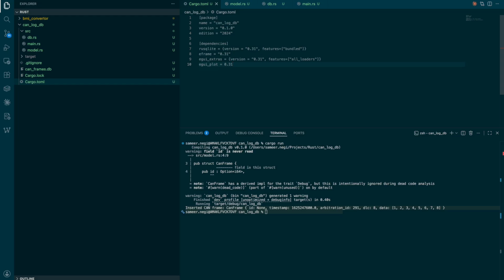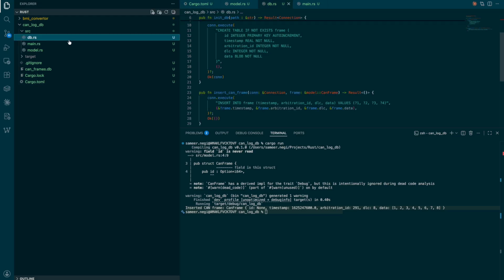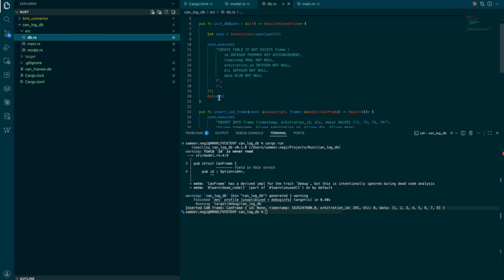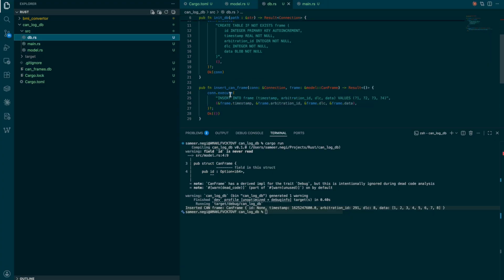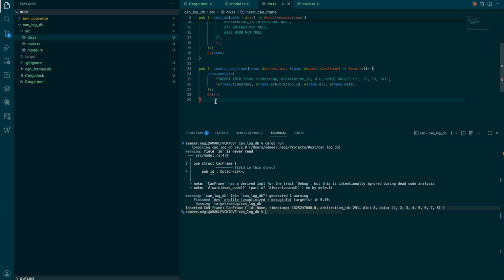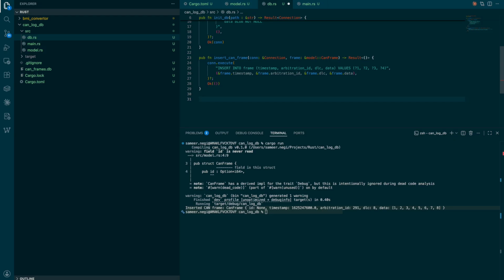The first thing we need is to go to our db.rs to create one more function called query_frames, because we still didn't add it. We have initialized a database, we have inserted the frame, but there is no function where we can get the frame from, right? So the first thing is to add a query to the database. This function can be quite long, and this video can be quite long, so stay till the end. It's gonna be really interesting.